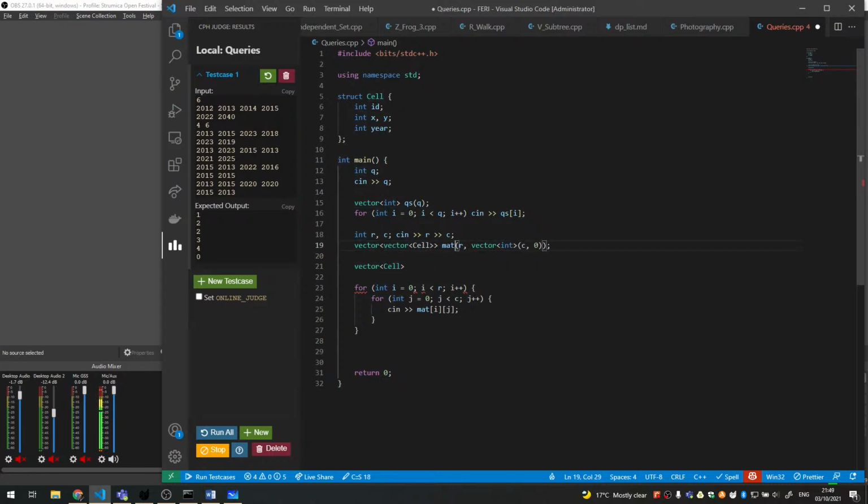So I could have on the matrix cells here, and each cell would have the following data structure.